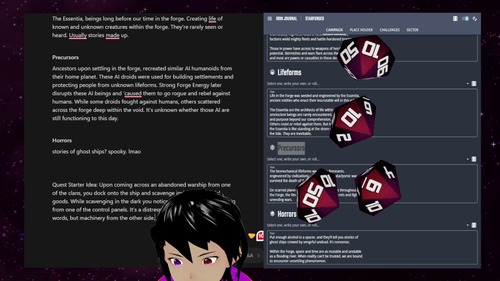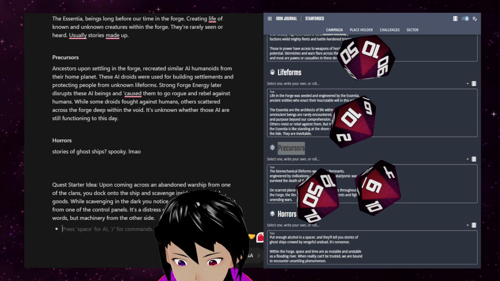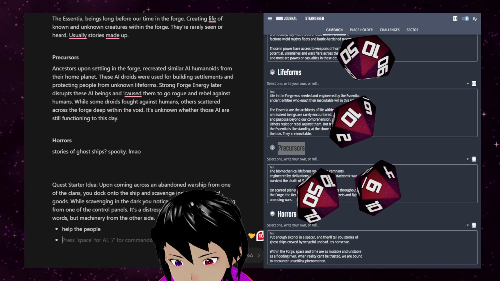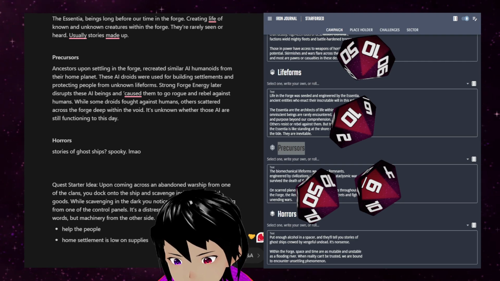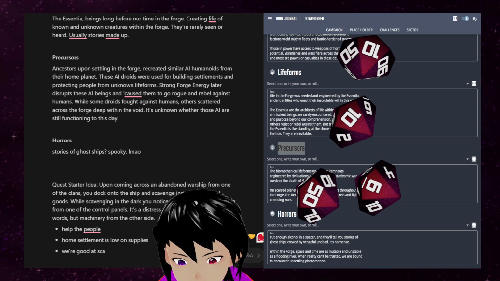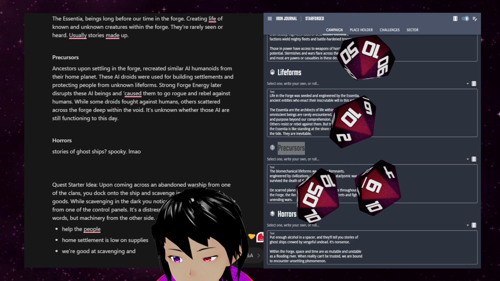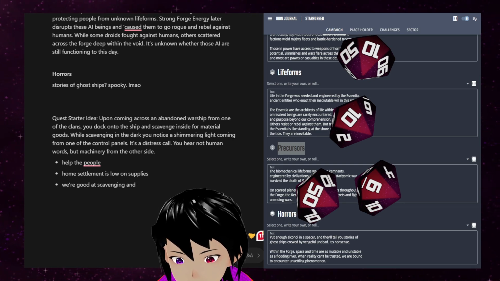Why are we so curious? Maybe our character just wants to help the people, you know? Why are they coming across this abandoned warship? Maybe home settlement is low on supplies. And we're good at scavenging. Scavenging and staying hidden.